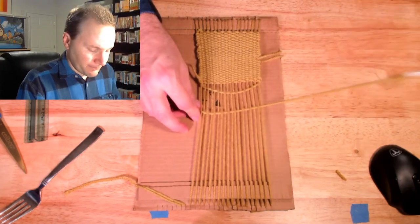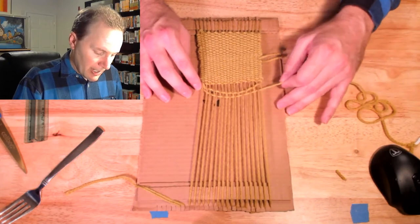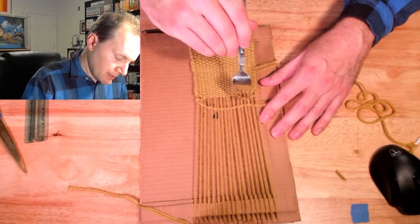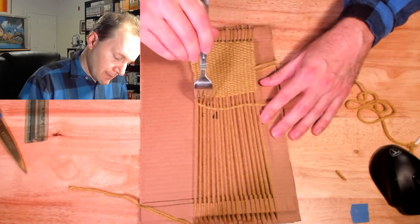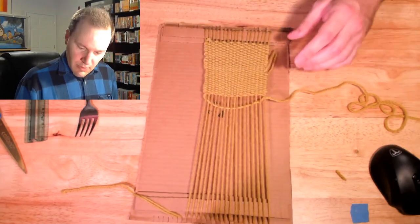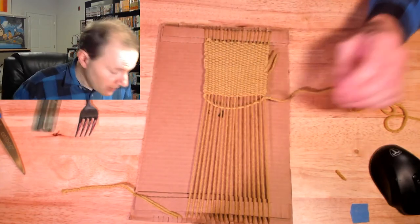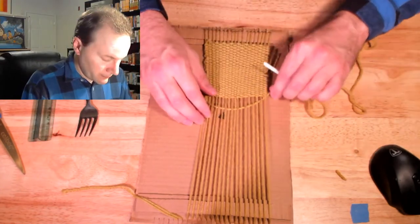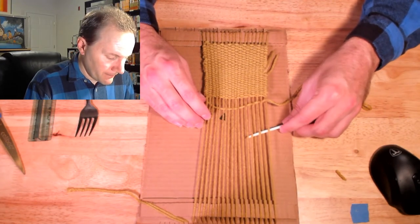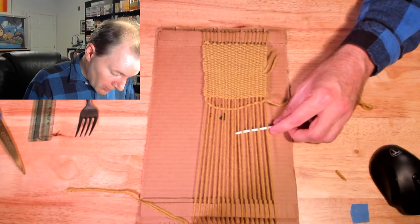Okay. Just looking at it, it feels right. Down in the center, to the sides. Cool. All right. Do I want to go any further? 10.5. Just 10. Okay, a little further. We'll finish it out. Funny how deceptive that could be. I should check my weave. Weave looks great. Surprising.